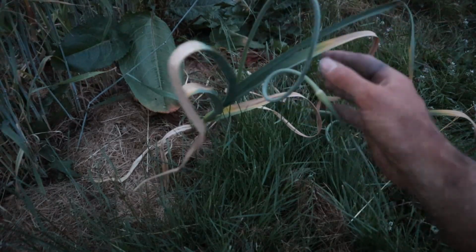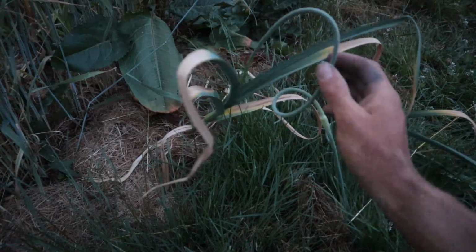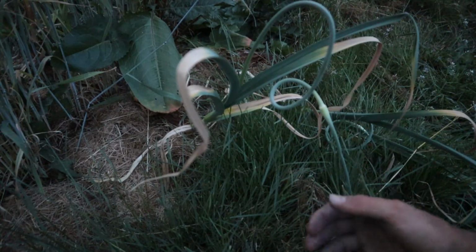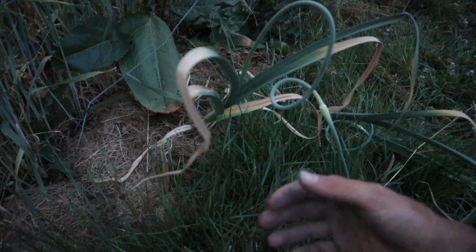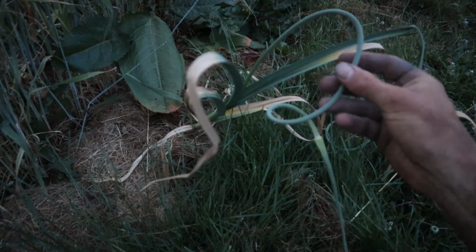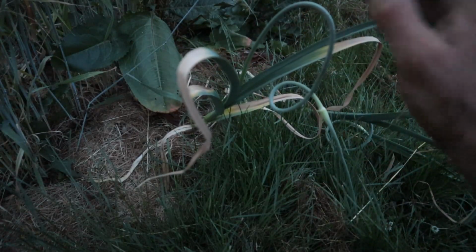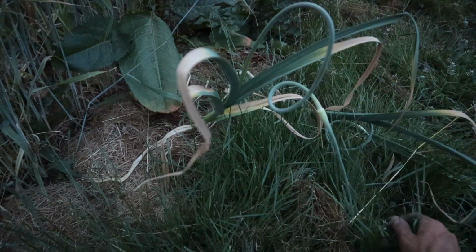And the key is once the scapes curl completely, right? They're not just in like a U shape or anything like that, but they mature enough where they curl, and then you harvest them. That way it gets them off the plant, and then the bulb production or the garlic clove production can really step up, and the energy goes there. If you don't harvest these, the energy will go into the seed production, right? The flowering and the seed production, and then you'll get much smaller cloves, and they're not quite as great.